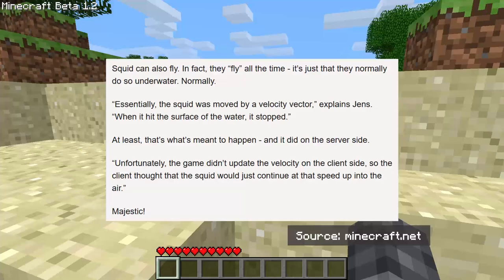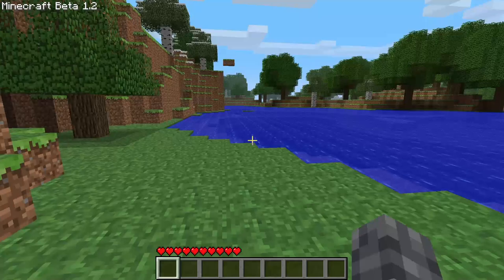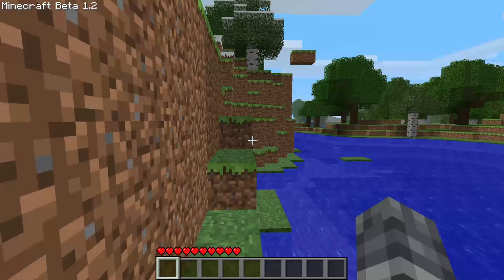And it did on the server side. Unfortunately, the game didn't update the velocity on the client side, so the client thought that the squid would just continue at that speed up into the air." But unfortunately for me, I've been wandering around on multiplayer servers now for several hours trying to encounter a flying squid, and sadly, I haven't been able to encounter one.